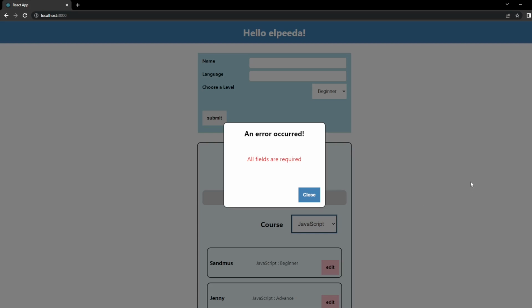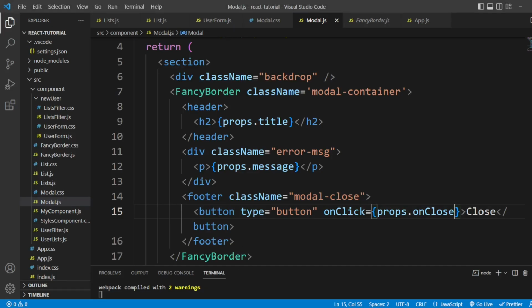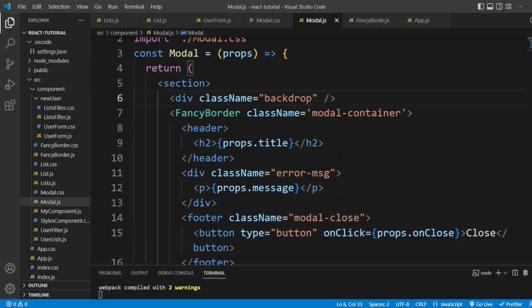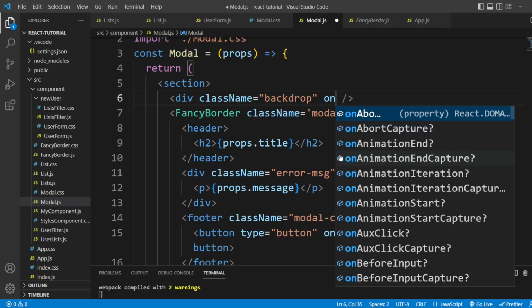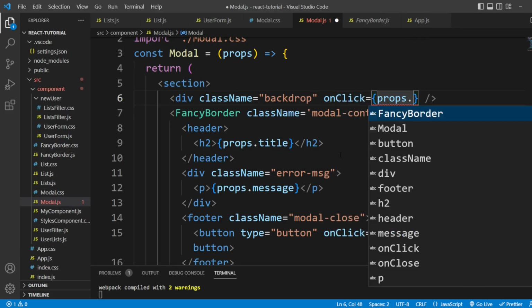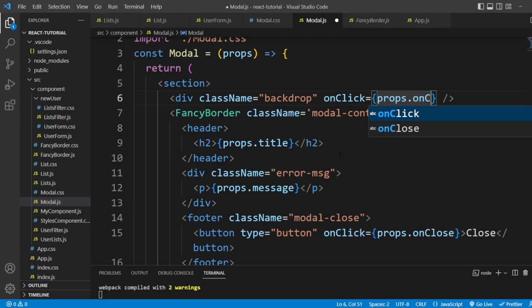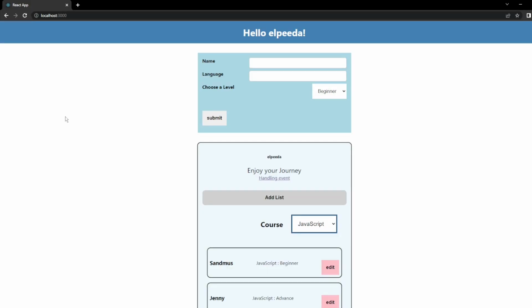Now I want the modal to close if I click on the background. So what will we do? We will call the onClick event on this empty div element, declare the onClick event and pass props.onClose so that it will also trigger the function and clear the error. It disappears if you click anywhere other than within the modal. So in this React modal tutorial, we learned how to create an error pop-up dialog box and open the modal on button click in a functional component and also close the modal when clicking outside.